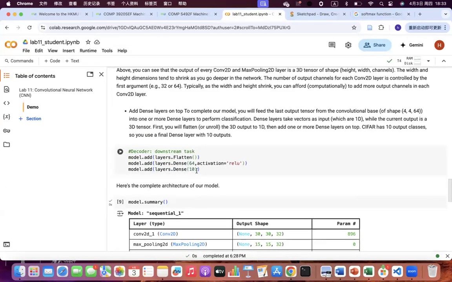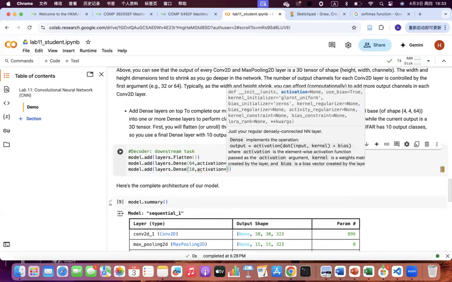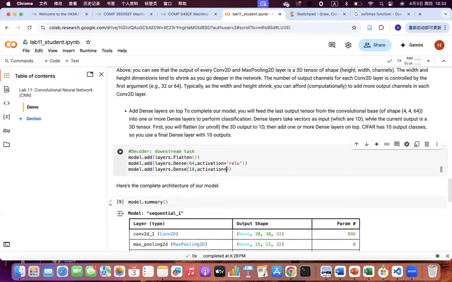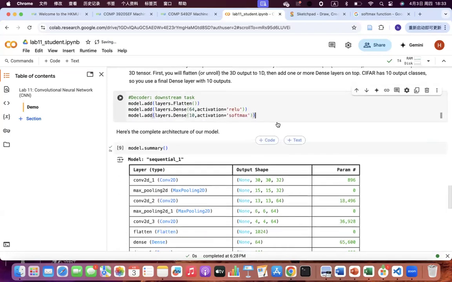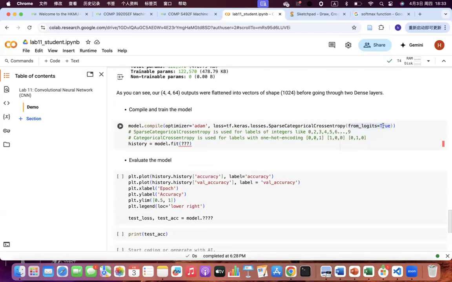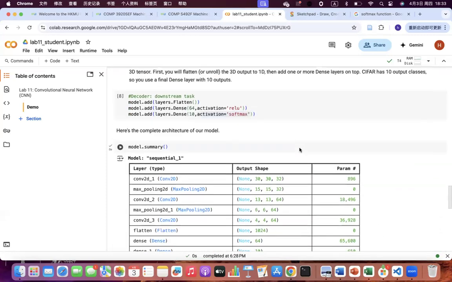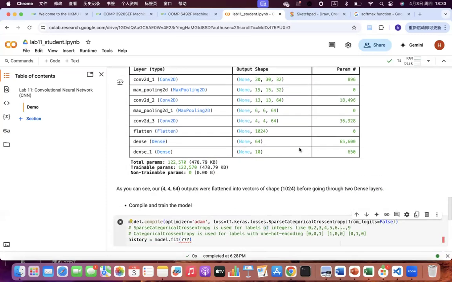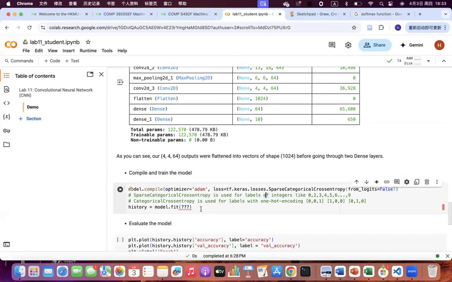However, if we put activation equal to softmax, then you can put this as false. You can choose either way, it doesn't matter.